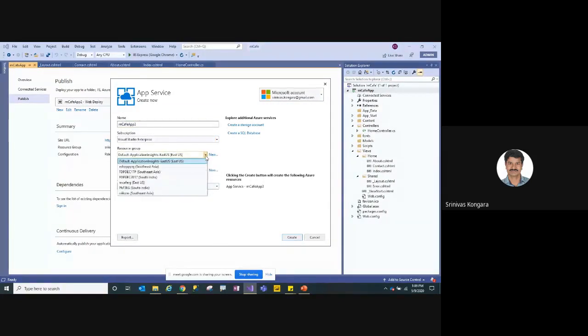Resource group. So this is a logical grouping. Whatever you're going to create, you can put under a logical group, something like a package in Java, something like a namespace in C++ and C#. It's called a resource group. You can create one resource group for your BTech project, MTech project, your college project, personal project, like that, different resource groups you can have. And this is what you have to buy for the first time.